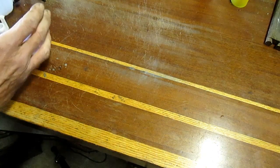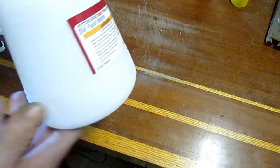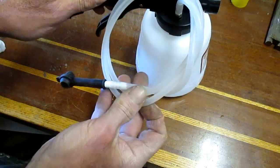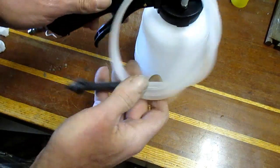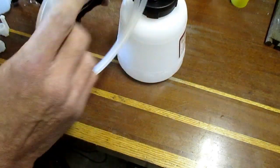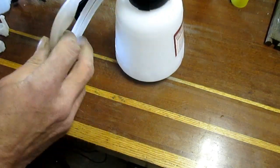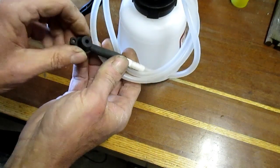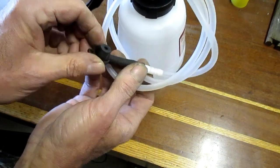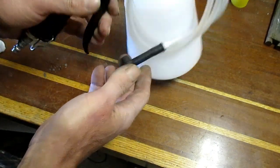And then the bleeder itself is right here. Seems to have a silicone tube on it for the vacuum. Hook that up to your air compressor. It runs the air over an orifice and creates a vacuum. It has a nice little adapter there that'll fit on the bleeder screws. And I think this will work out good.